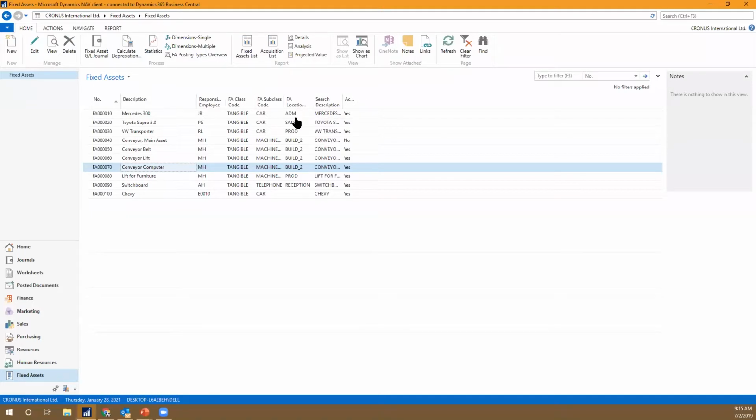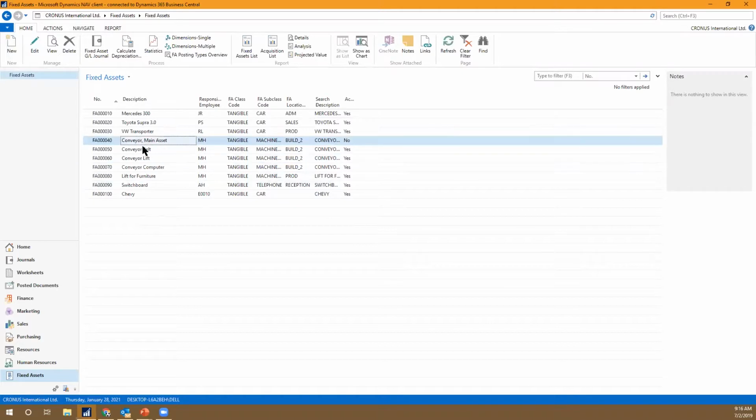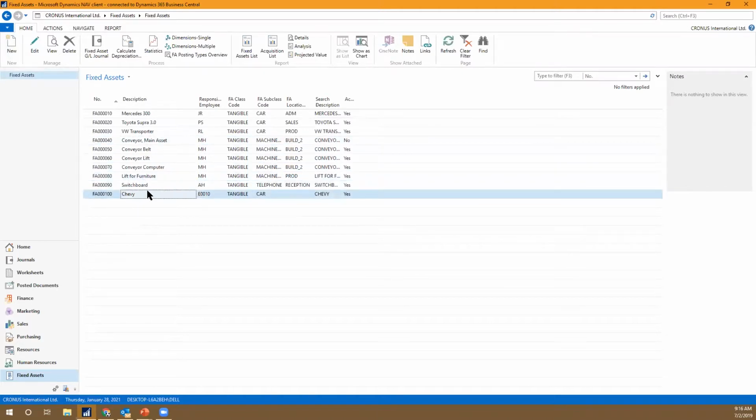So if I want to create an asset for the first time, I would need to see these options. And I have buttons that help me to do so. Like here, I can see new, edit, or delete, right? At this point, I cannot delete, and I don't want to delete anything, correct? So just showing the possibilities of what we have here.